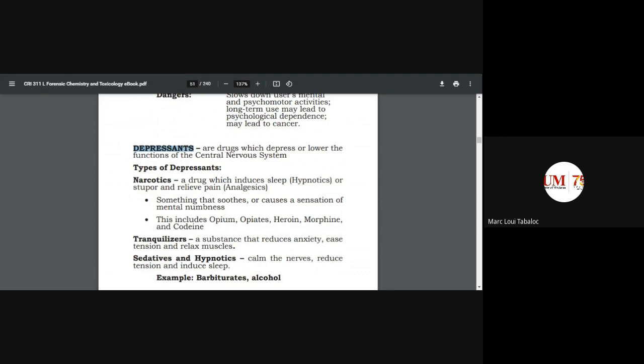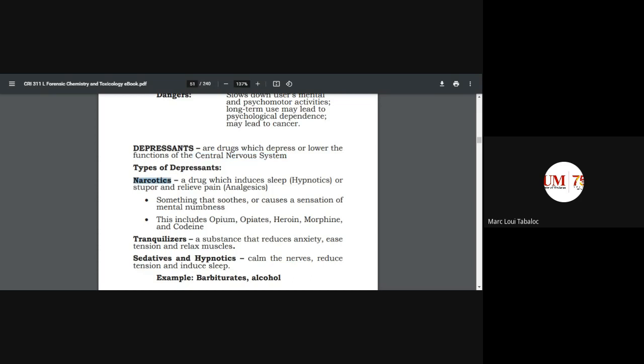Okay, this is the exact opposite of stimulants kung saan itong depressants, una talagang tinitira nito, the central nervous system. Okay? And meron ding subclassifications ng depressants, which of course, ang main na mangyayari sa katawan, from the word depressed, it would lower the functions of the body. Unang tinitira, again, the central nervous system. So with the types of depressants, we'll go first with narcotics, okay?